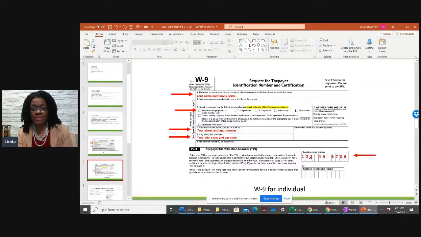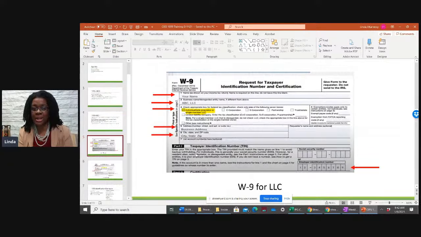So when you issue their 1099, you'll have your nephew's name, which comes from box 1, and you'll issue out their social security number. So it's very important you understand that, because most contractors do not understand that. So once again, with the LLC, you need to have their employer identification number. You don't need the owner's social security number.